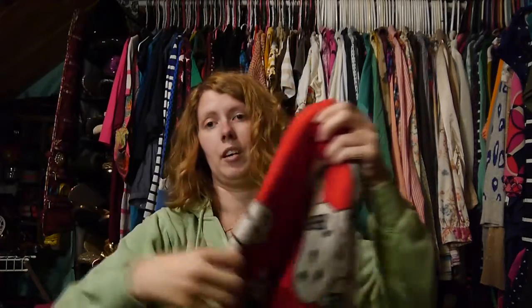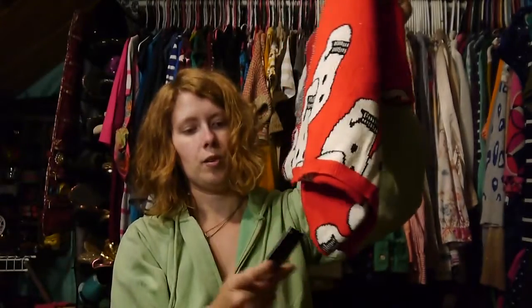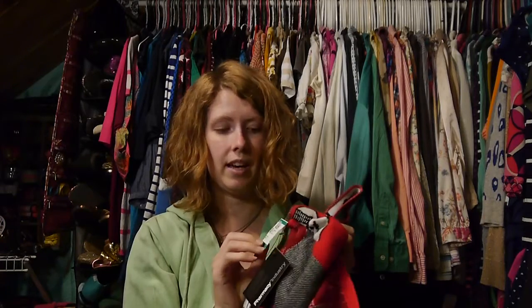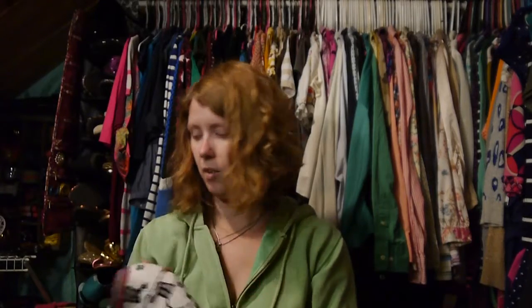In the accessories, I found a scarf from a brand I had never heard of — the skull print on it caught my eye. It's from a brand called Pharmacy Industry, which I looked up on eBay. I couldn't find a lot of items from them, but it looks like they're an international brand from the UK or somewhere similar. This was only $5.99, brand new with the tag, so I paid $3 for this scarf. I'm excited to wear that.